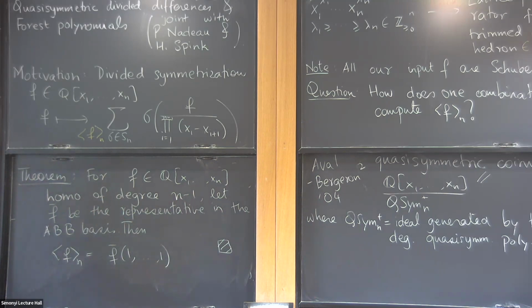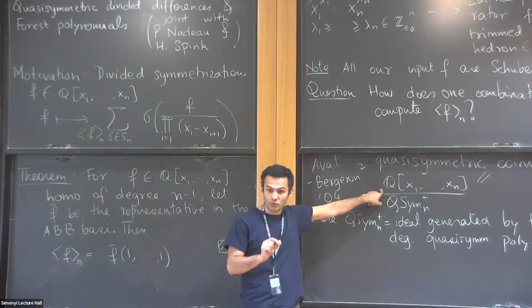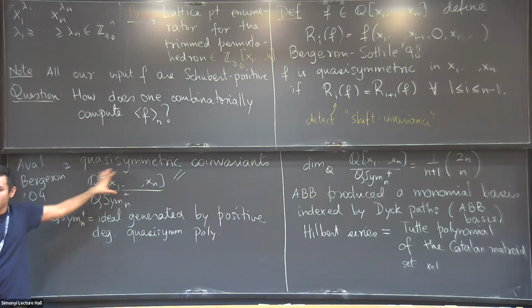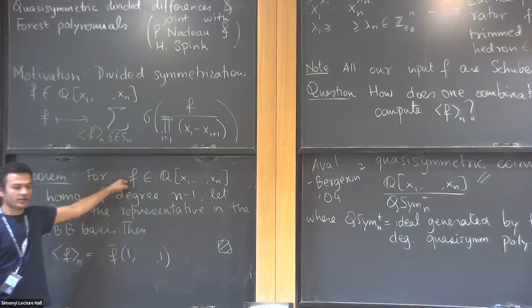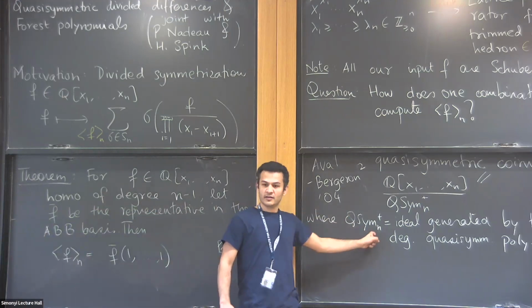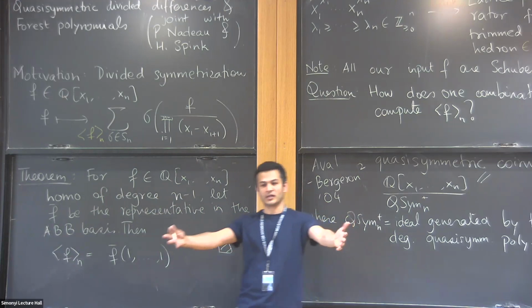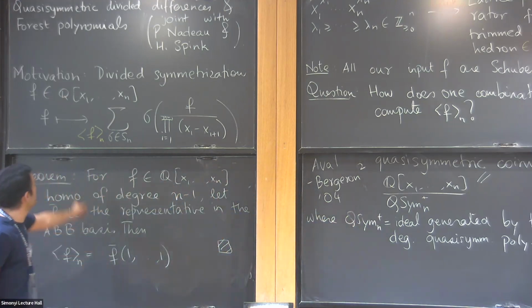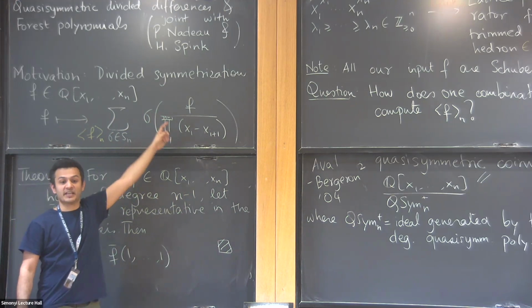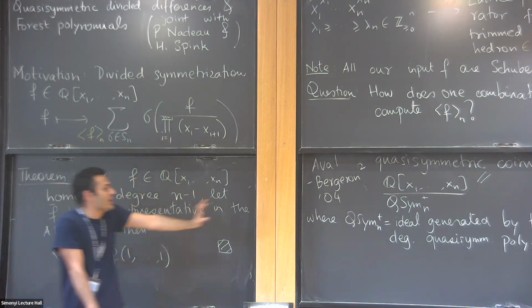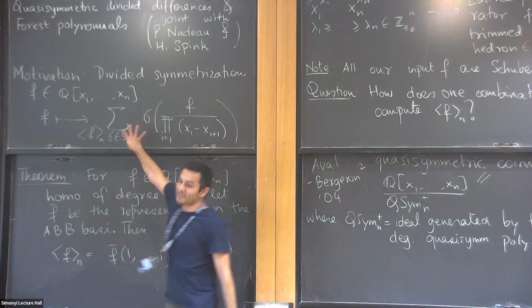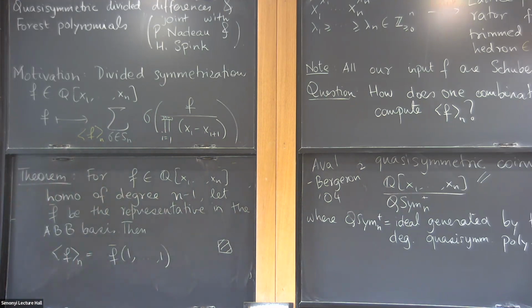Sorry, to make sure I understand. So F bar is like a linear combination of ABB monomials? Yes. Okay. So this guy has top degree n-1. The largest degree that you see in this quotient is n-1. So if you start here, you get an expansion coming from these ABB monomials of degree n-1. I just look at that and I set all xi's equal to 1. And that is the answer of performing the symmetrization procedure. Okay, so somehow the ideal of quasisymmetric polynomials knows something about the symmetrization procedure.